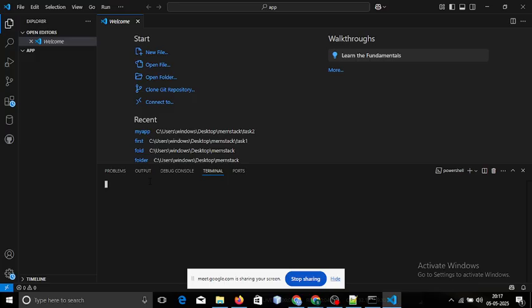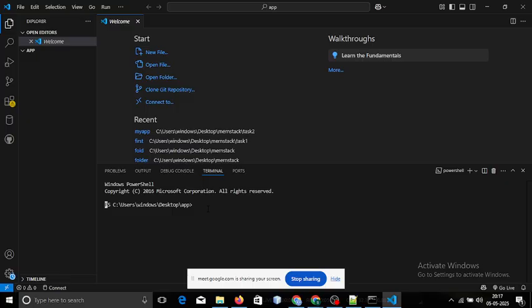You'll wait for a few minutes. You can see the path is displayed.